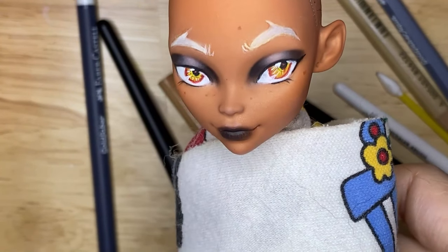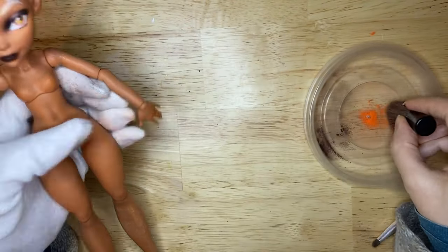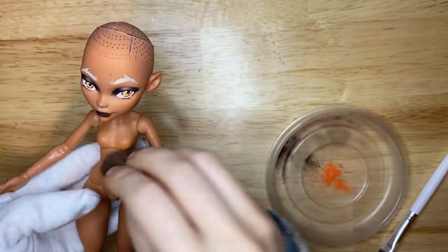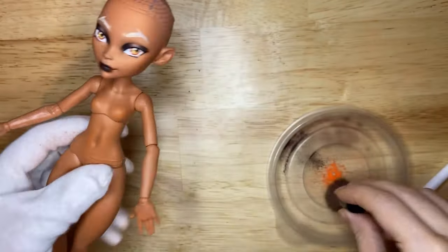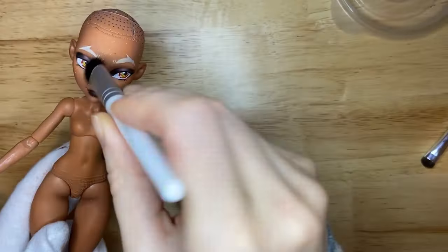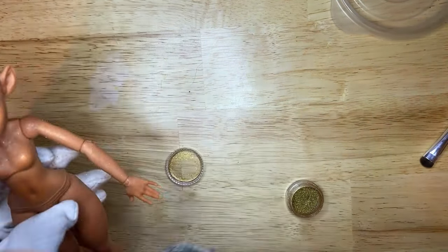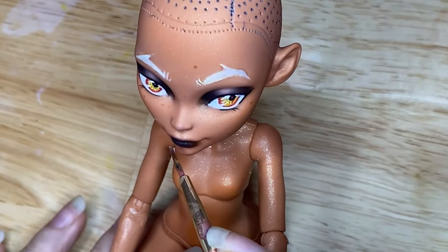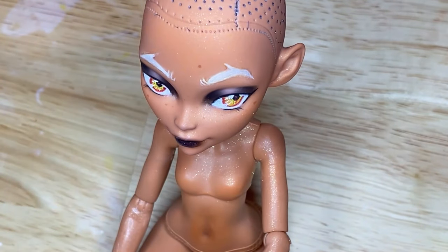Once her face was done, I blushed her body. To finish everything off, I dusted her entire body with the same resin pigment to really give her a warm glow. I also glossed her irises and lips and painted her scalp in preparation for the next step of the process.